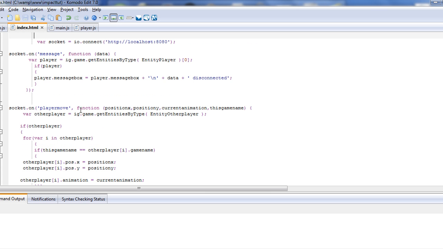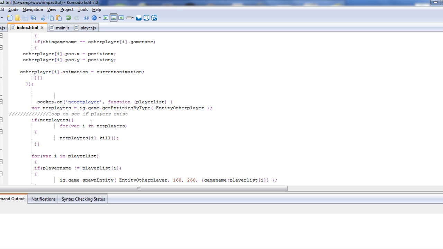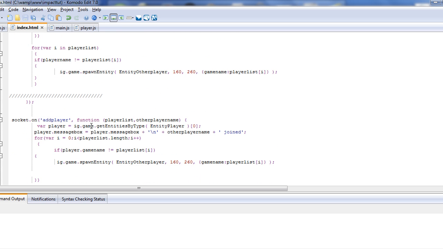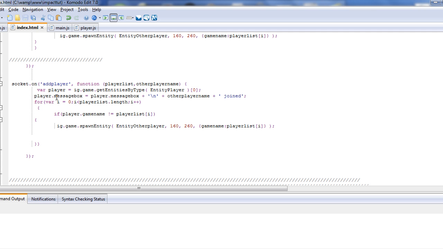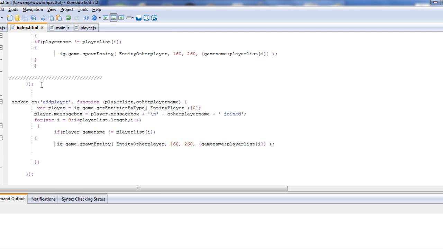called add player. So if we go to our index, and let me also state, right now I'm putting all these functions in the index. We are going to change that later, but for ease of use, I'm putting it all in the index, so we only have to go to one file. It just makes it a little easier right now. We'll change it later. Don't worry about it. Or you can feel free to change it as long as you include it.